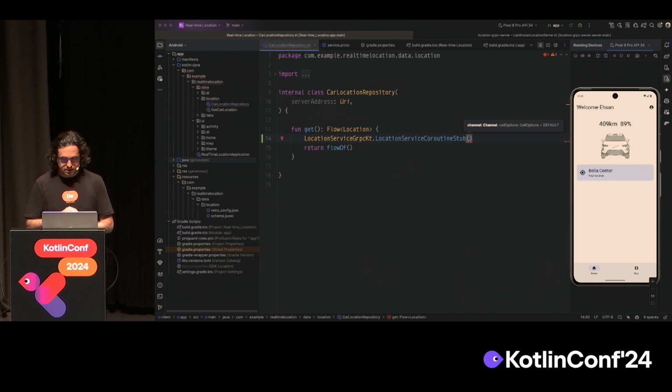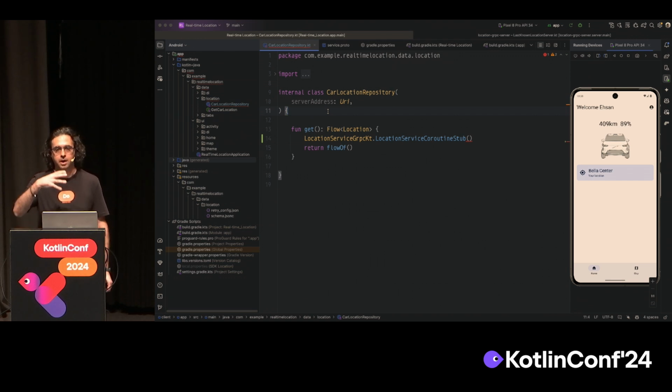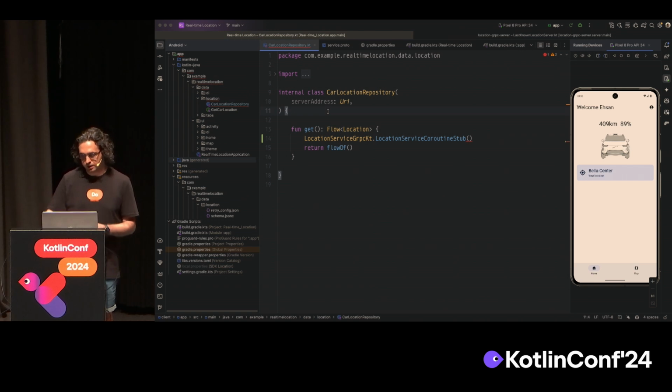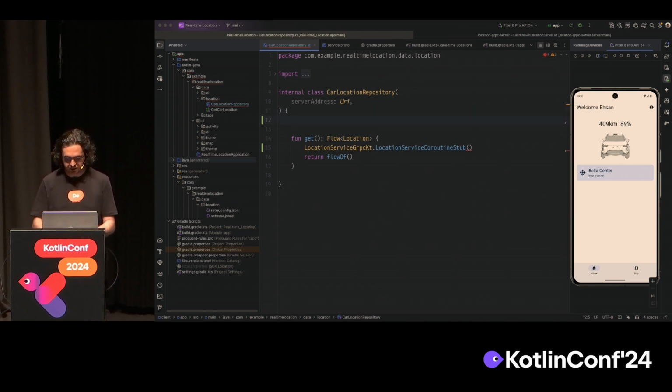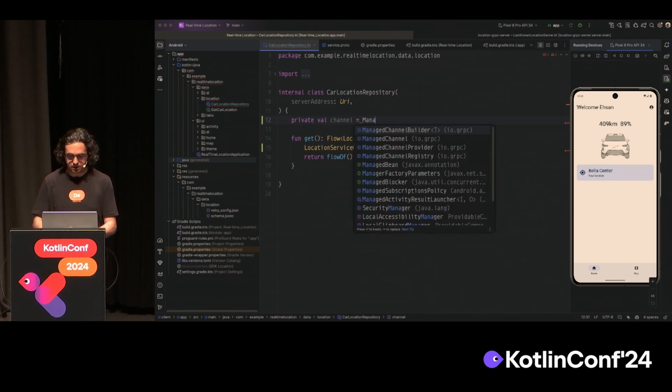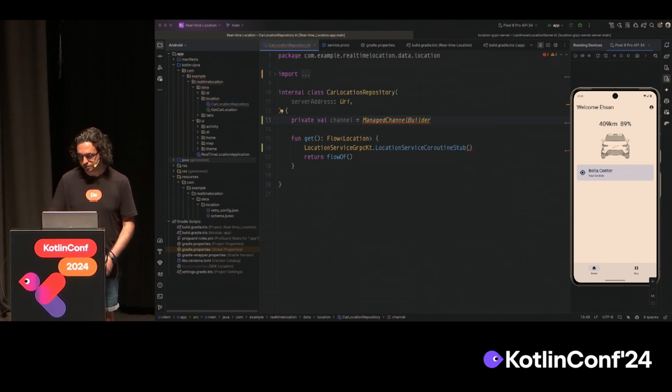As you can see here, or maybe it's too small, it's taking a channel. Let's see how we can create a channel. That channel, as Christian mentioned, is going to establish the connection between the client and the server. To be able to do that, we can simply use this builder, manage channel builder.